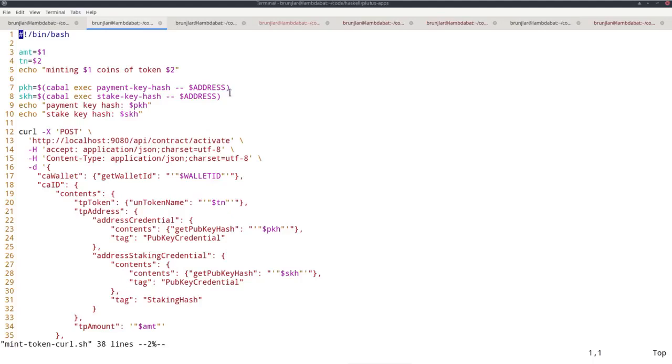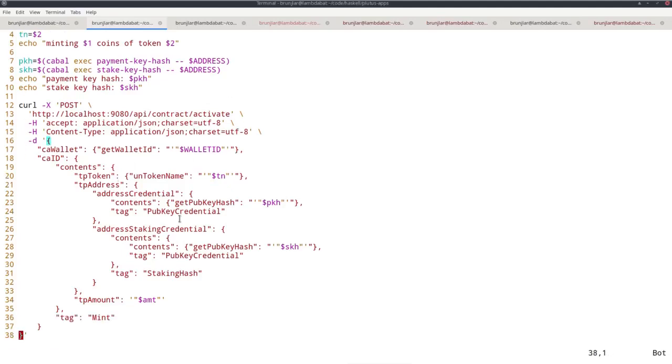But in order to give this JSON expression for the token parameters, we need to present the address not in this string form that we just saw as the result of this get address script, but we must give it in this Plutus form where the payment part and the staking part are separated.